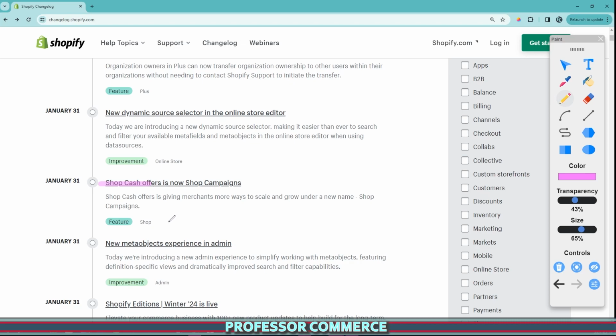And the incentive to do that to customers is that if they buy from the Shop app, they can earn Shop Cash. They can then use Shop Cash to pay for items and orders on the Shop app. And this kind of creates a full circle incentive. This is a loyalty program, but instead of setting it up independently in your store, you can use Shopify's Shop Cash incentive. And then if you combine that with the Shop marketplace, it makes more sense for customers to use their Shop Cash to complete their orders. And it also helps you promote your products on the Shop marketplace by essentially offering customers little discounts if they're using the Shop Cash that they earn. But now Shop Cash is turning into Shop Campaigns.